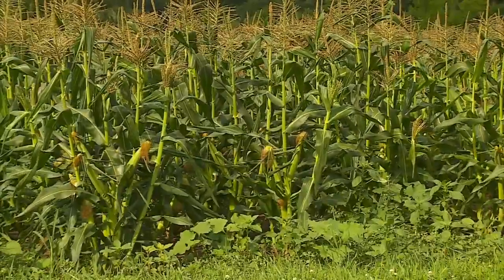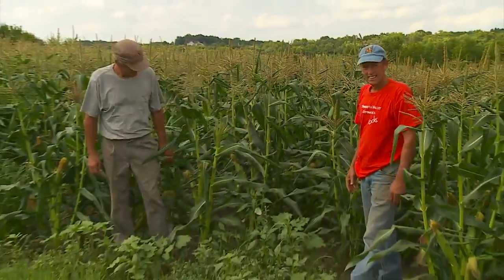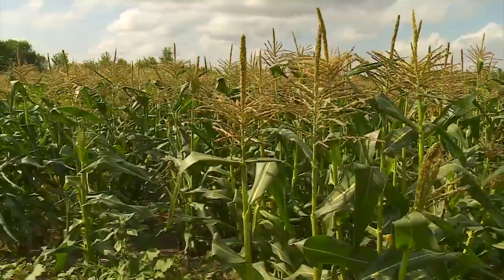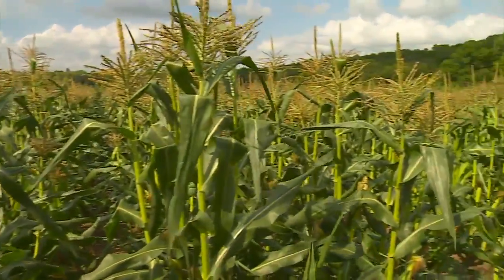Which is more than they can say for the past couple of sweet corn seasons. Let's say we're off to a better start than usual. That's because in previous years, late snowfalls have meant late starts for planting. This year, the Gislins and other sweet corn farmers figure they got at least two extra weeks to work with.